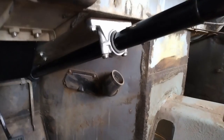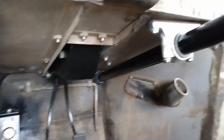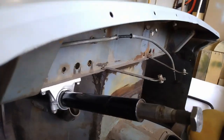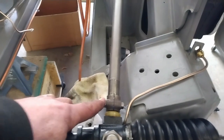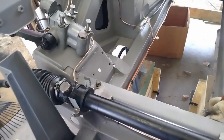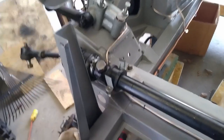Okay, we're all clamped up in place on this end, and the grommet right about there at the back, you can see. And you can see the rubber around here, and I've already taken the tape off. So the steering column goes down here to the rack. I've tightened up this pinch bolt, and next up I'm just going to put the brackets on the rack itself, so all that is all secured, and we're getting ever closer to getting the front suspension on the car.